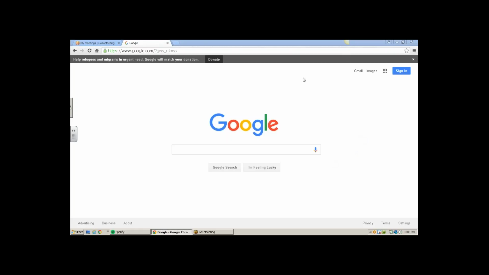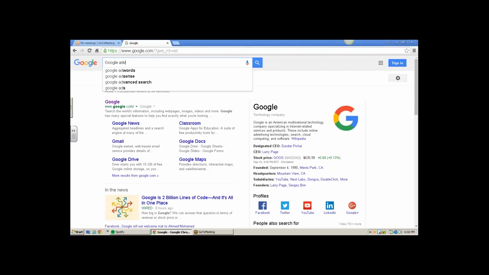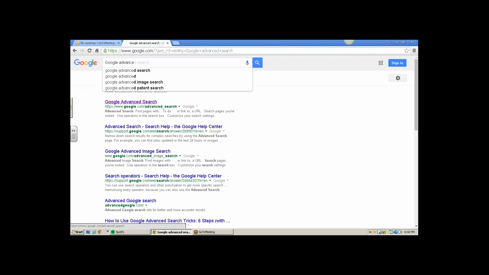All right, like I said, Google is the first place where you start to do your research, but I want you to be strategic, and I want you to start thinking smarter about conducting your research. So we're going to go here to Google. I'm going to show you a couple of things in Google. I want to show you Google's advanced search, and I also want to show you how to use Google Scholar. And then after that, we will go to the databases. So don't just start here, because you'll be spinning your wheels and you'll get everything under the sun. So be strategic. Let's take a look at Google Advanced Search.